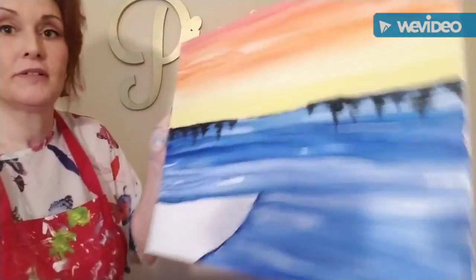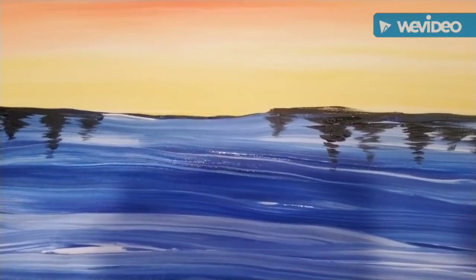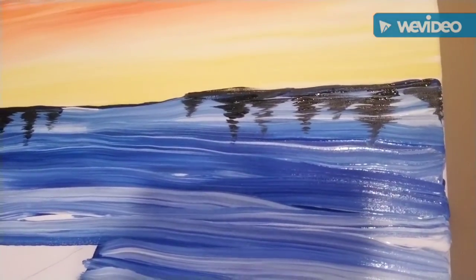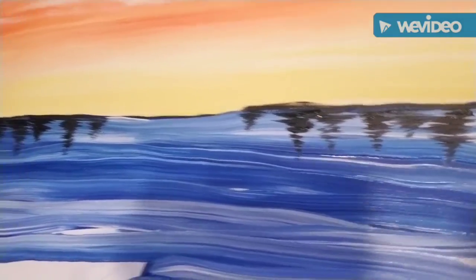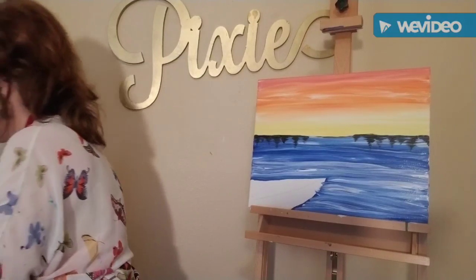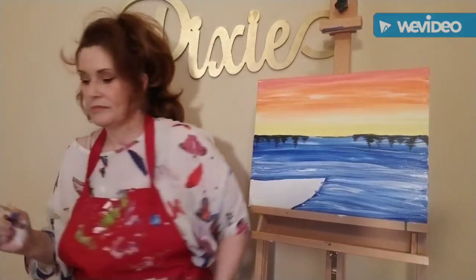Do you want to see mine up close? Right? Upside down trees. They're all smeary because I hit a blob of white right there, which is good because it smears it. Hey, if you can paint an upside down tree, do you think you can make a right side up tree? I think you can. Who feels good about that? They look like ice cream cones, scratchy ice cream cones.